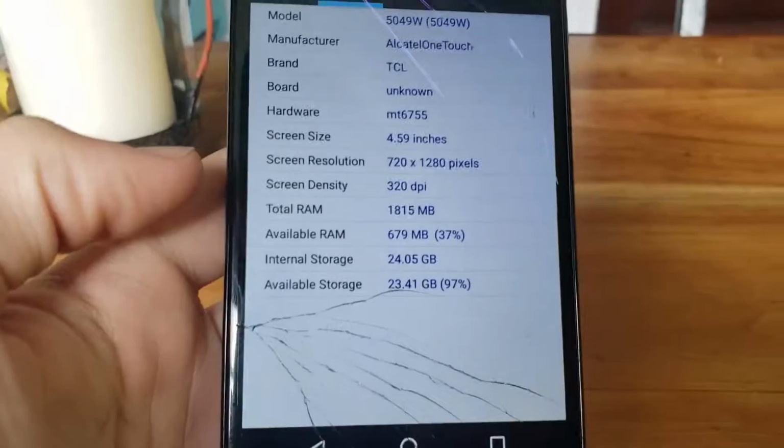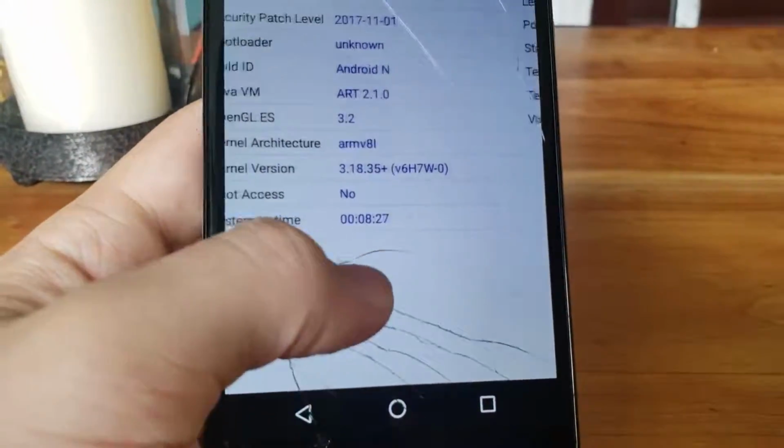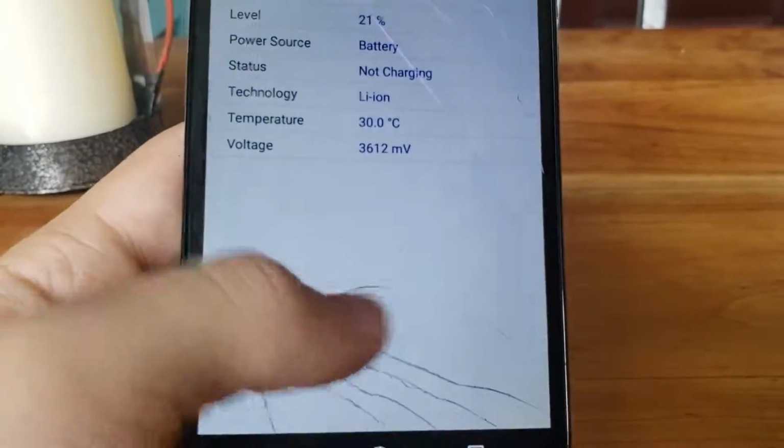2 gigs of RAM, 32 gigabytes of storage. Didn't know that. 720p screen, not bad. Like I said, Android 7.0, and yeah.